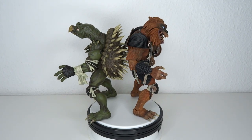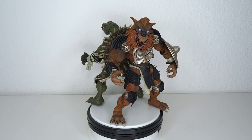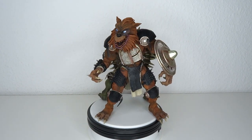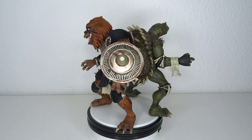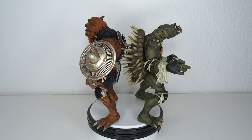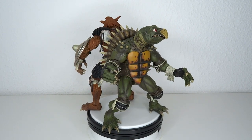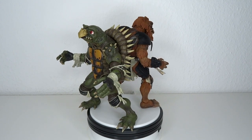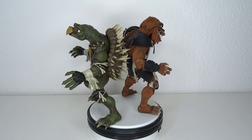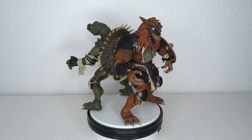And that's going to bring me to the final thoughts for this Toka and Raza 2-pack. Did you hear me say a bad word during this review? No — that's because I didn't have anything bad to say about it. Well, the ratchet joints — so be careful with that, heat them up, it takes a little bit of working before you can even get them into place. But once you do it, it's fine. The joints are also painted, so the paint does flake off — the joints are going to lose color over time if you play around a bit too much. That's all I can grasp for in terms of negatives, and I'm really grasping.